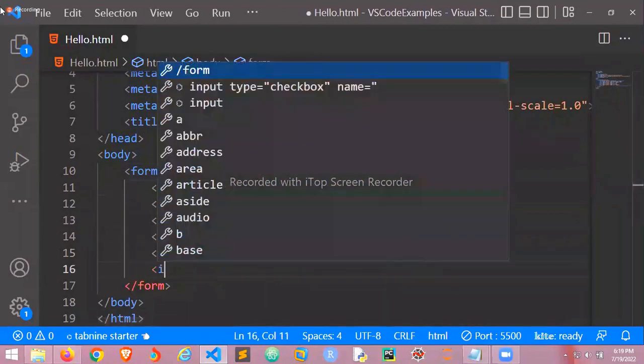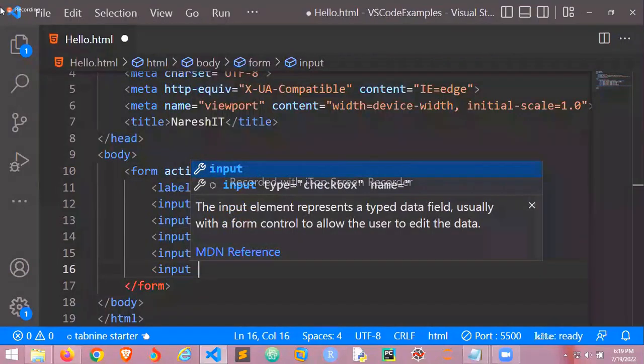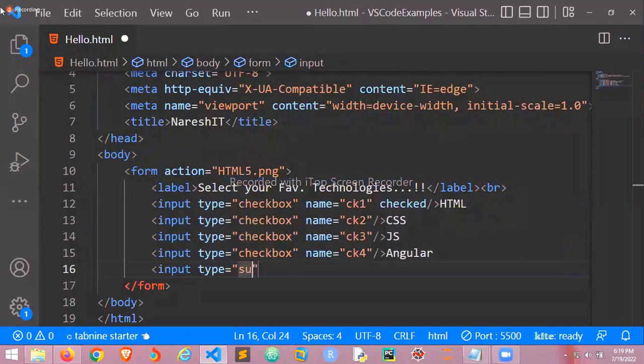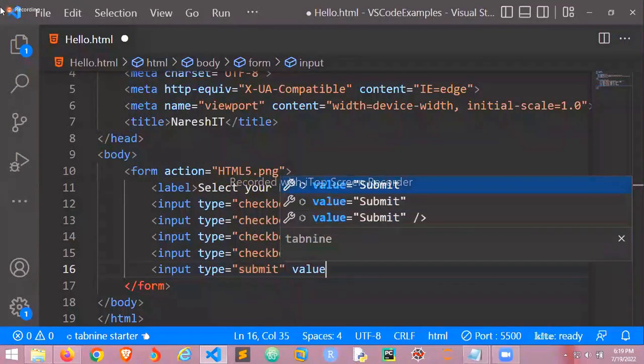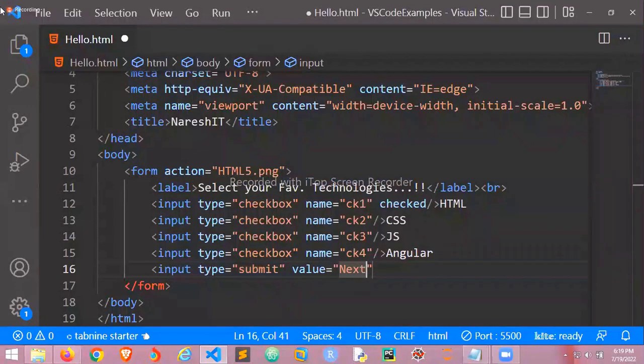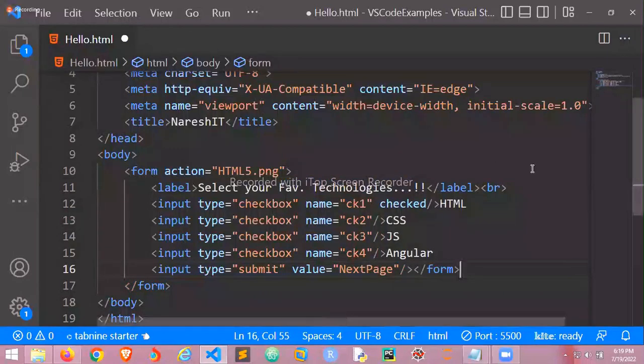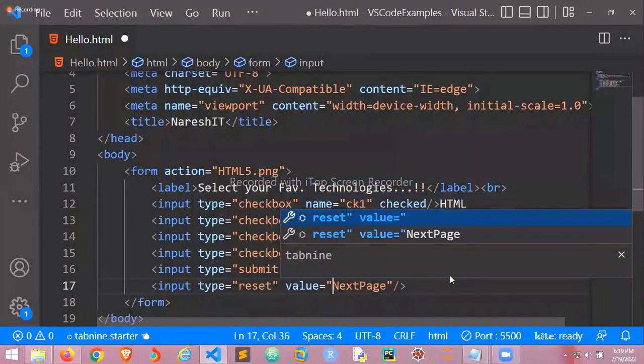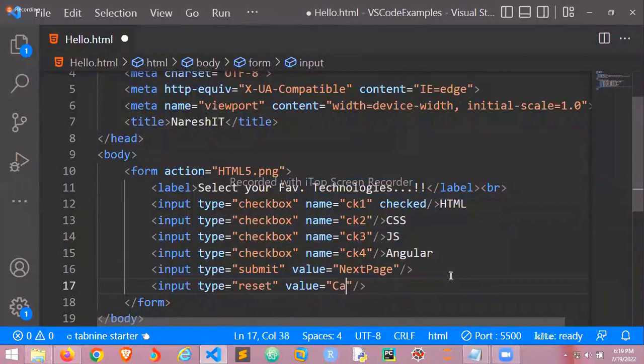I'm giving here input type equal to submit and value equal to next page. And I'm giving here reset, value equal to cancel.